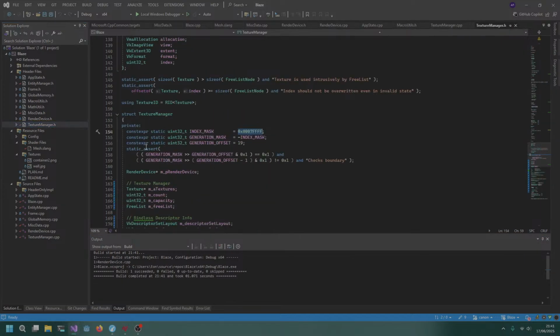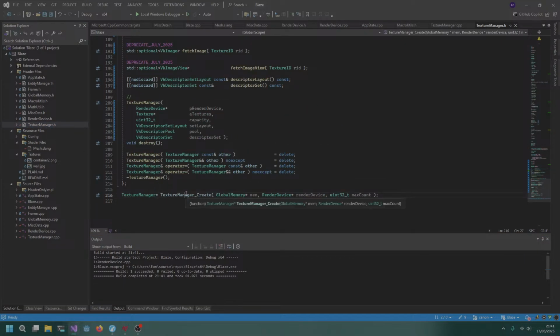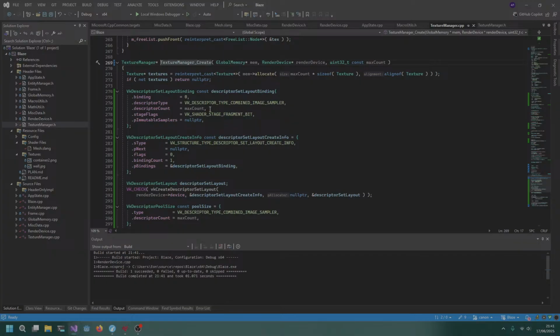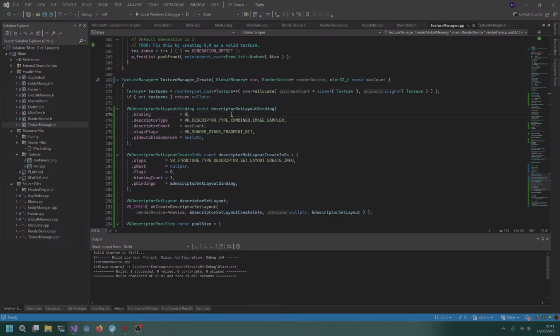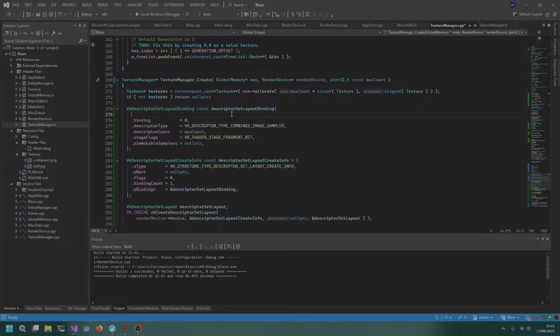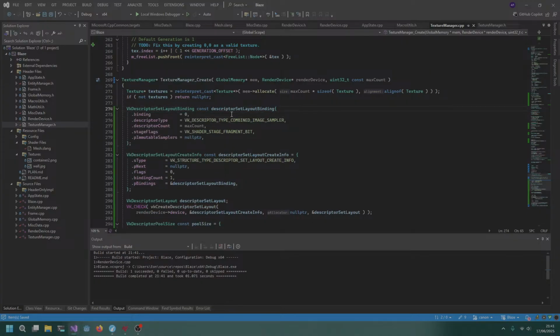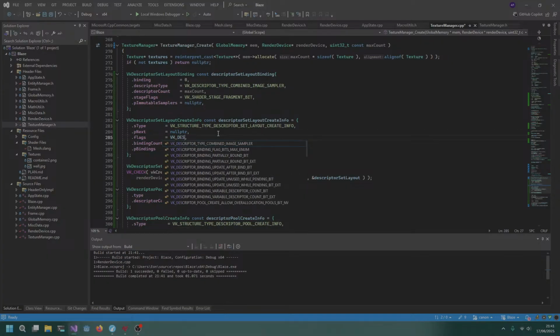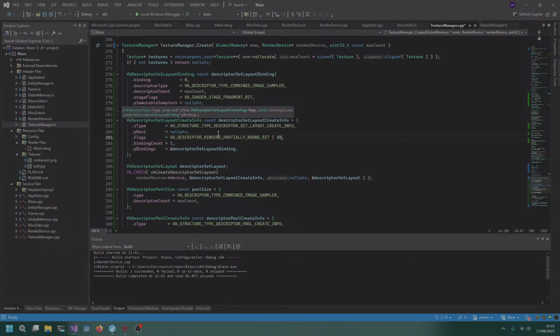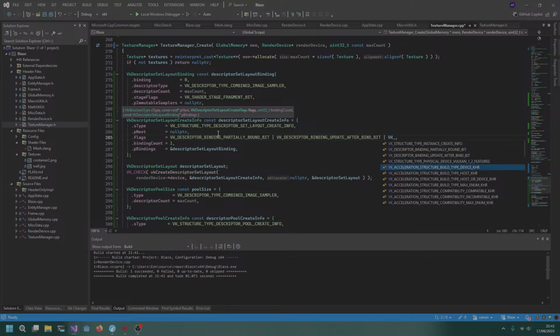The few things we have missed are in the creation here. When we created the descriptor set layout, there should have been a few, not in the layout here, but in the create info flags. We create descriptor flag partially bound. We create descriptor flag update after bind bit.